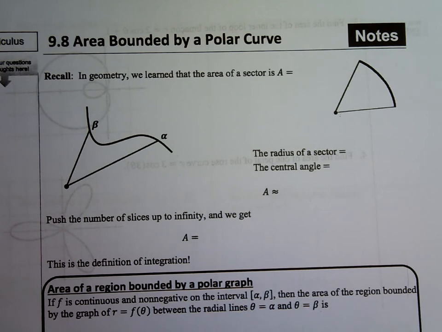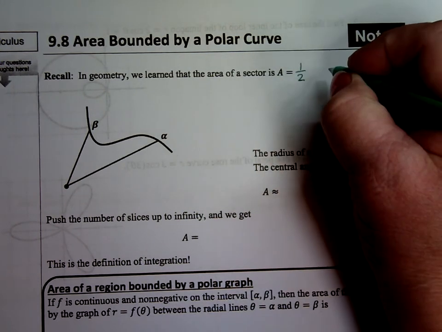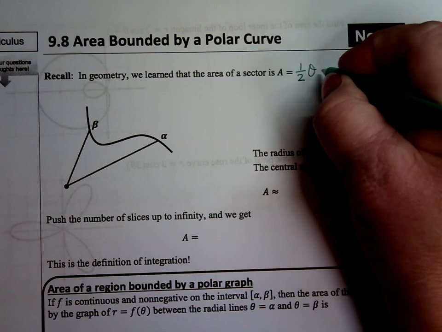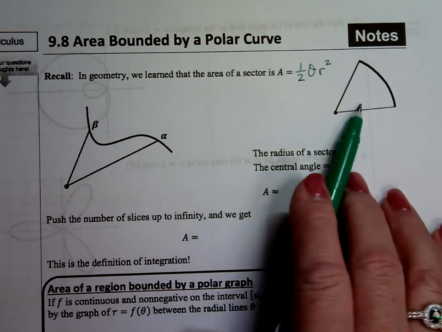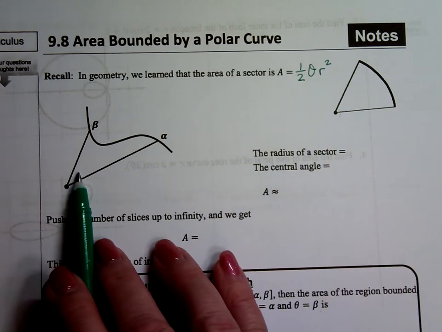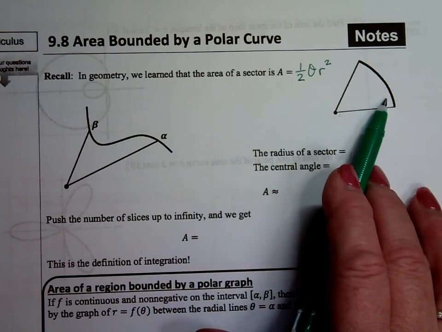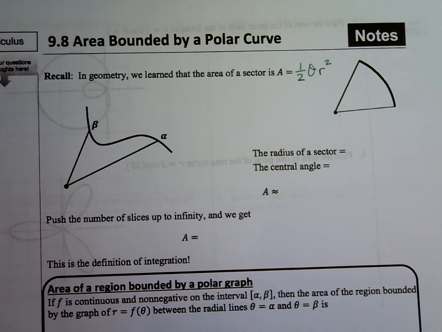In geometry, we learned that the area of a sector of a circle is 1/2 the theta, the angle, times r squared. You might or might not remember this. And that's going to come up a lot because look at this, it's like a sector of a circle, like a piece of pizza, where this is a sector of a polar function. Sometimes the curve is smooth and pretty like this, but sometimes it might have a little something else going on that kind of dips in or out of the sector. So we're going to relate the two.